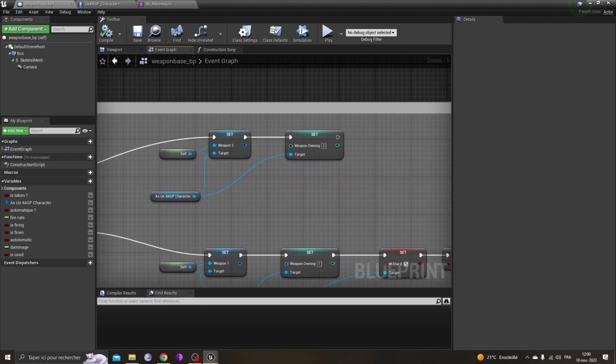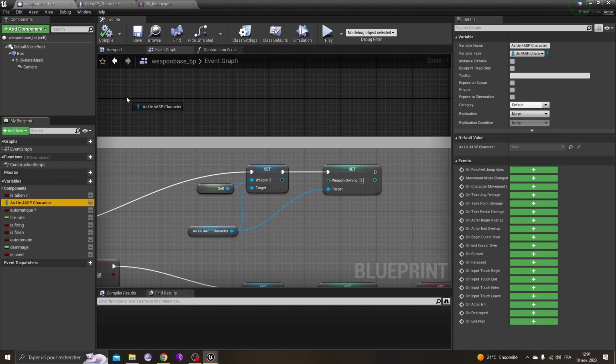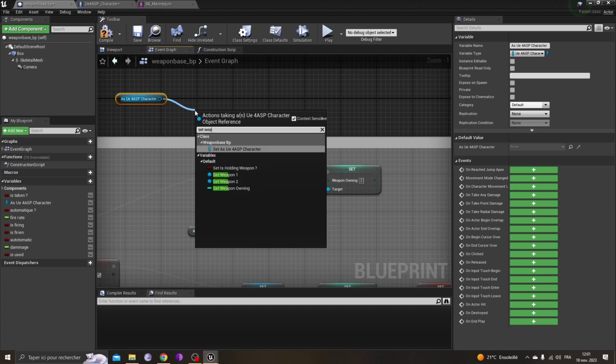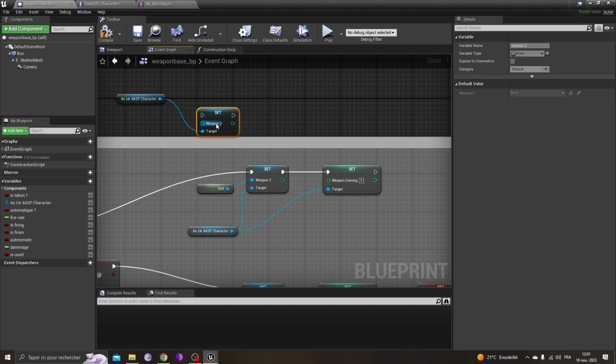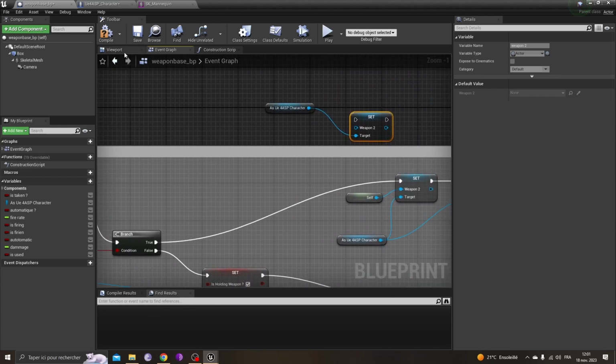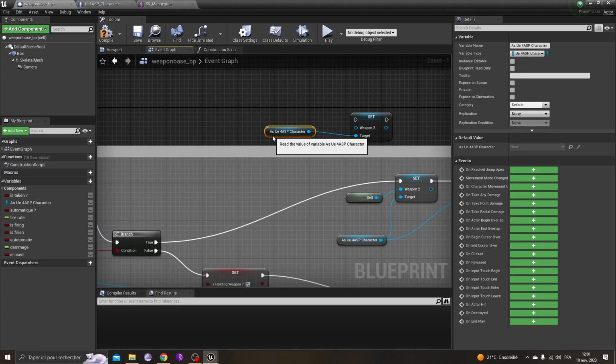So we need our character variable and set the variable weapon2. Why 2? Because the character is already holding a weapon. So this weapon base is the second weapon that we are going to hold.